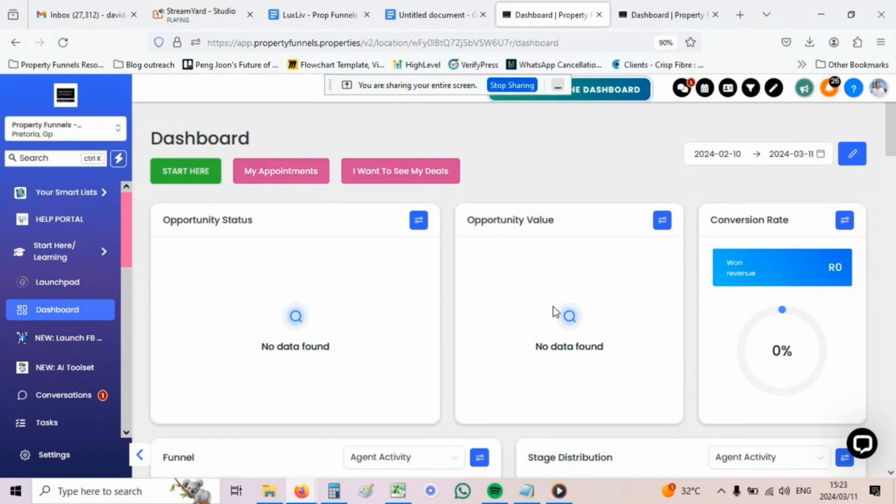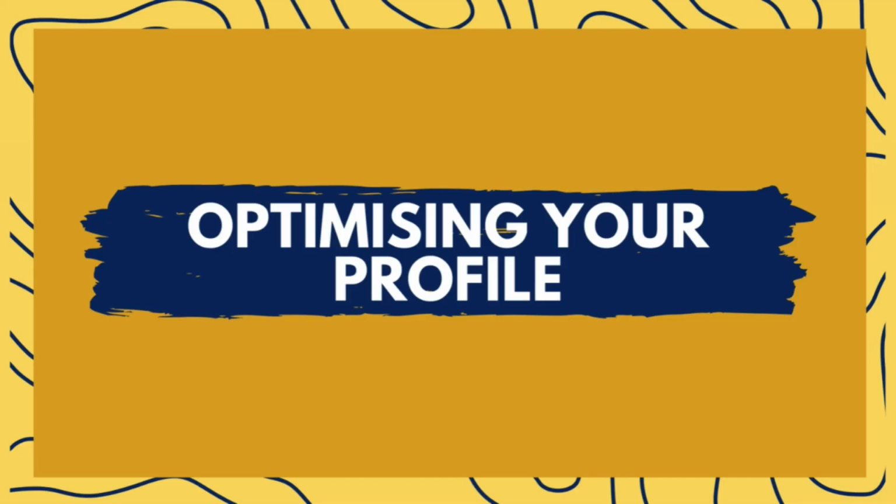So the dashboard will give you all of that data in terms of the value as well as your conversion rate on those opportunities that are being measured and reported on inside the CRM. Optimizing your profile. You want to go and add all of those things that are needed to optimize your profile so that you make sure that all the information that is relevant to your profile is in the actual system. So we're going to jump over to David, where he is going to show us how to optimize our profile.